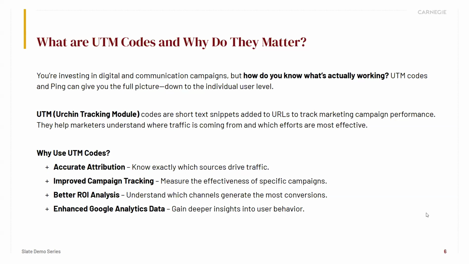So, why use UTM codes? There are a few reasons why it is helpful to use these codes within your messaging. UTMs are able to track accurate attribution by allowing us to learn what sources generate the highest traffic, and improve overall campaign tracking by measuring the effectiveness of each campaign. Additionally, UTMs can help provide a better return on investment by showing what channels generate the highest conversions, as well as provide enhanced Google Analytics data by gaining a larger understanding of overall user behavior.